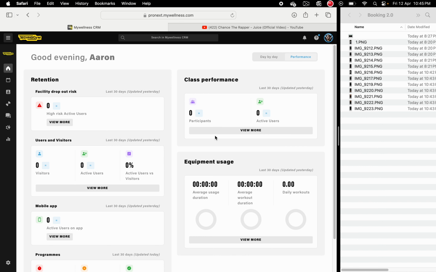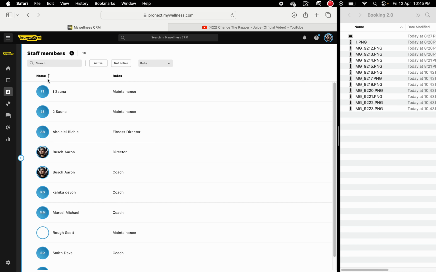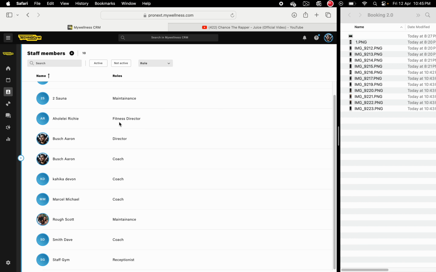So the first thing we need to do is, for every item or every thing that we want to have its own booking calendar, we need to create a staff member. Let's start with the example of the body scanner. The body scanner itself can be bookable in two ways.